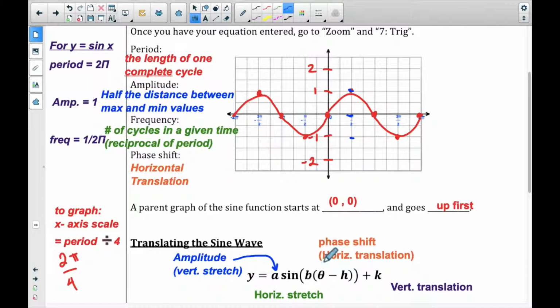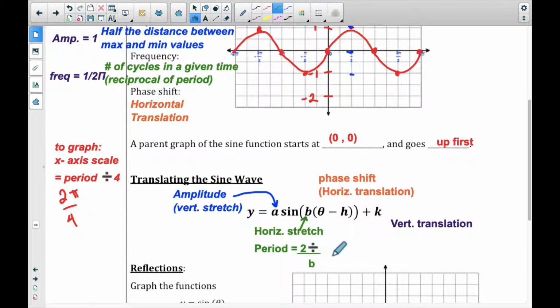Then B is the horizontal stretch. That's going to change our period. I put the wrong symbol in there. Your period should always be 2 pi over B. That's how we find our period. This period on this parent function was 2 pi because we just had a 1. If you just have y equals sine of theta, then there's a 1 in front of that, right? And so this period was 2 pi because there was just a 1 in front of it. If this comes out to be y equals the sine of 2 theta, or 2x, then we would take 2 pi and divide by 2, and that would be our period. This is a little confusing because we haven't done an example yet. We will do an example, and hopefully that will help.